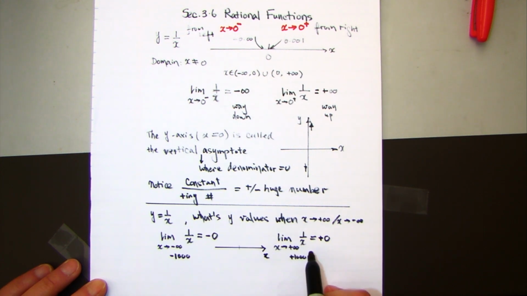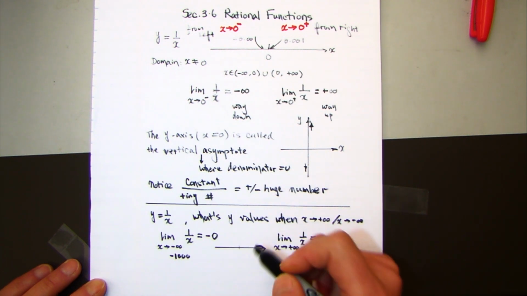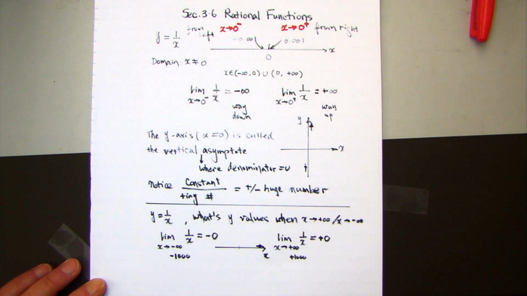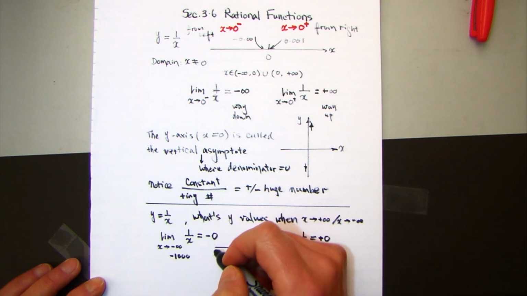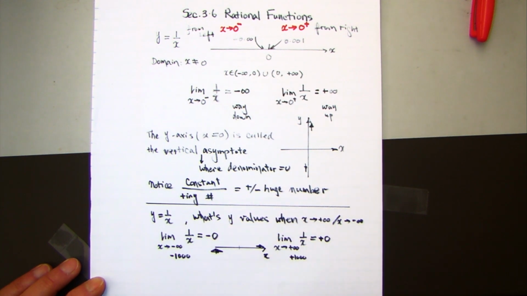when x goes way to the right, the y value is really close to 0, a tiny number, but it's positive. So since y is positive, you better stay above the x-axis. For the other side, if you look at a y value way to the left, it's close to 0, and that's negative. How do I do negative y values? Under the x-axis. That way.